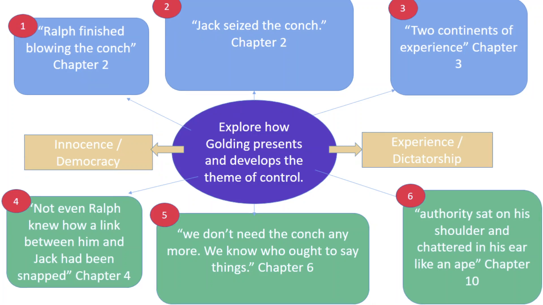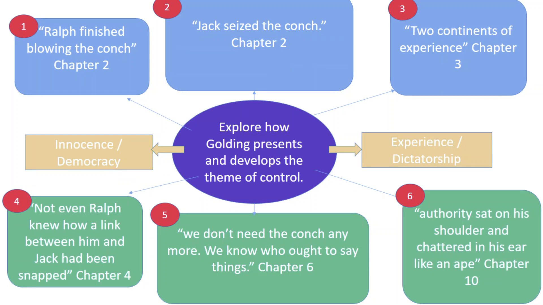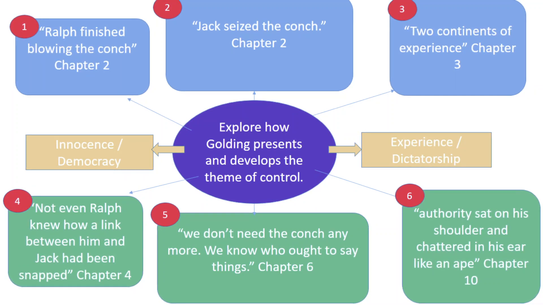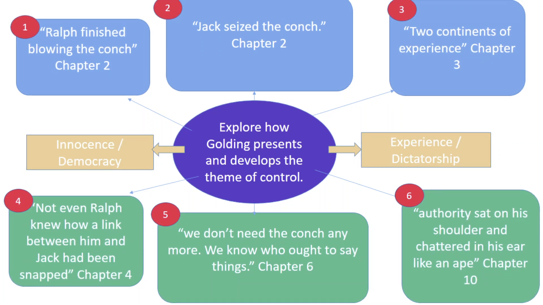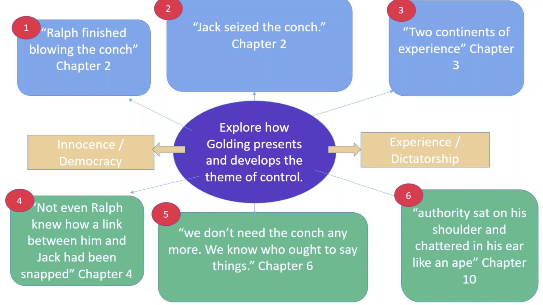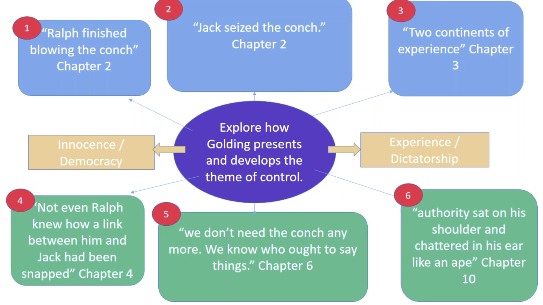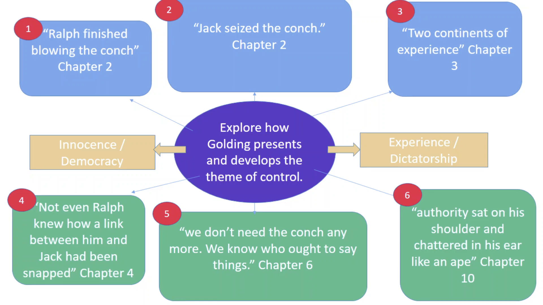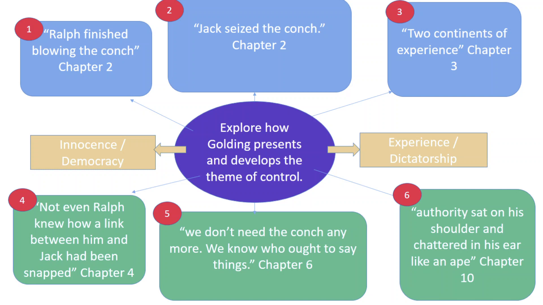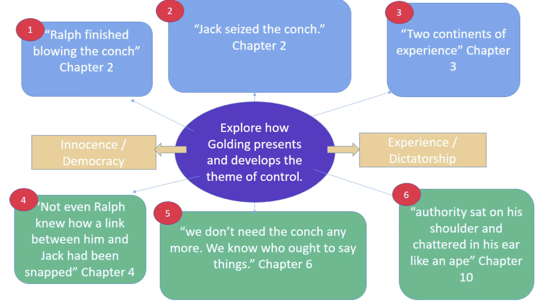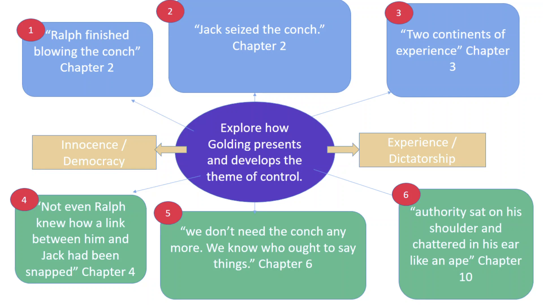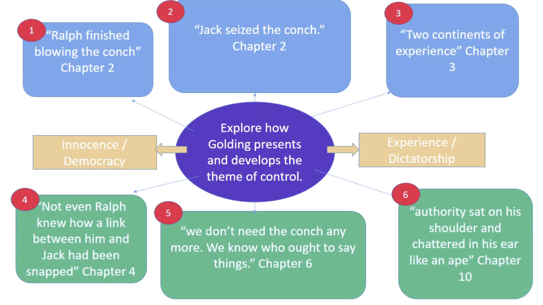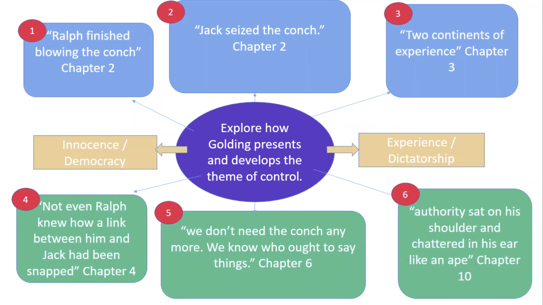I then want to think about the other side to that. I've got Ralph's initial control, but then who starts to challenge that? I start to think about Jack, and this particular quote about Jack seizing the conch is a really interesting use of the regular verb in terms of showing his physical power and aggression — he is slightly older than Ralph and so might be more developed physically. We certainly see a dominance in the way that Jack seizes, he snatches, he uses aggressive verbs throughout the book. Finally, I wanted to look at perhaps Golding controlling us — the tribe — looking at these two figures of power and dominance and the way that they're not getting on, we have a choice. Developing that through the presentation of the two continents of experience through chapter three is a very significant quote, one that I can use quite frequently in my responses.